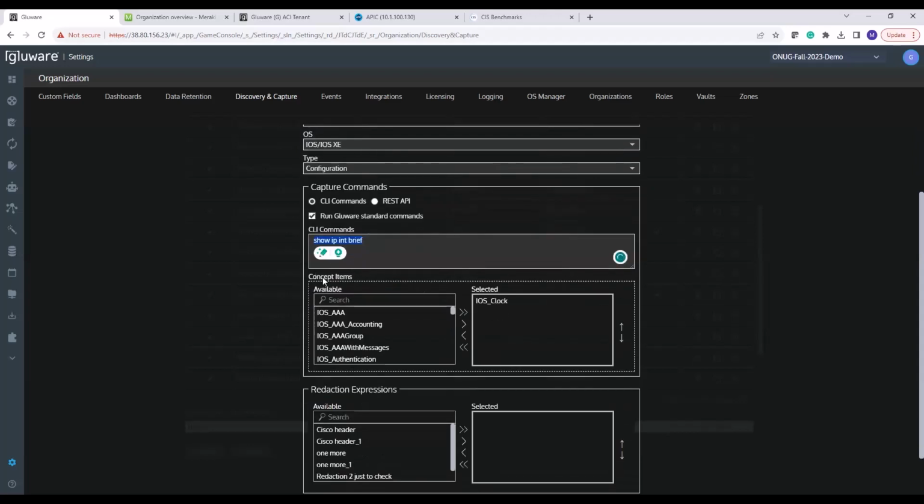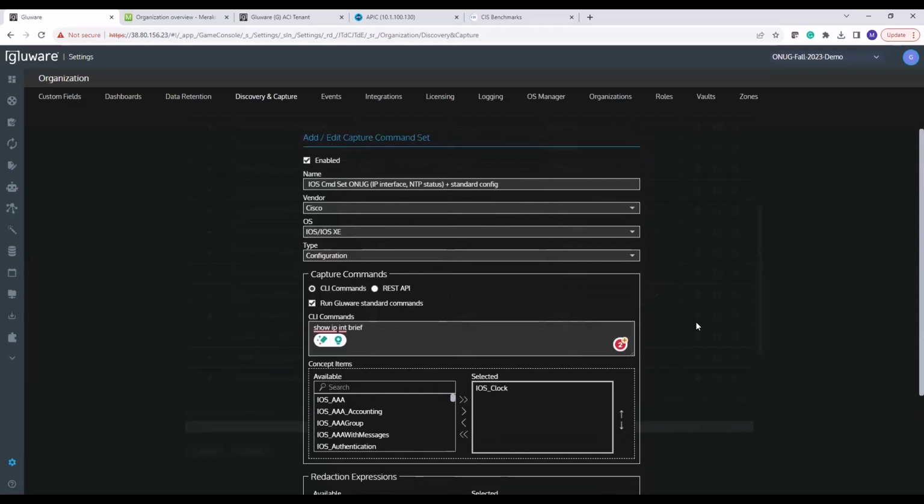And we can tie it to concept items, which are a Gluware construct. When Gluware models your configuration, we do it on a per item basis like this, so very modular, and you can do it that way as well. It pairs well when you're automating those features with Gluware. If those features go out of policy, you can then remediate them directly back to in policy.